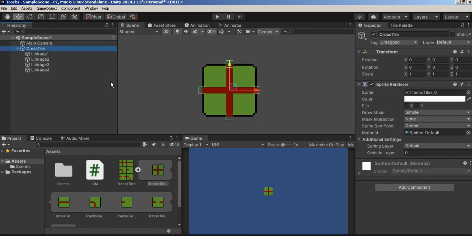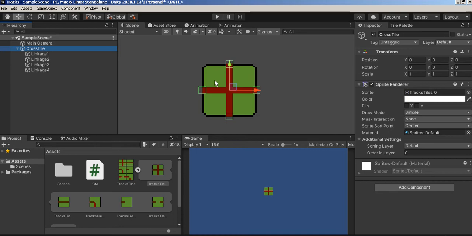All right. So having those linkages there, they will be able to detect other linkages, but I also want to be able to detect whether or not my object is over another object, because I don't want to be able to drop it on top of another object.